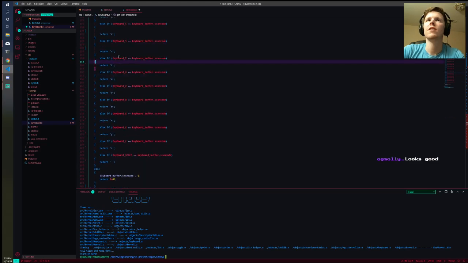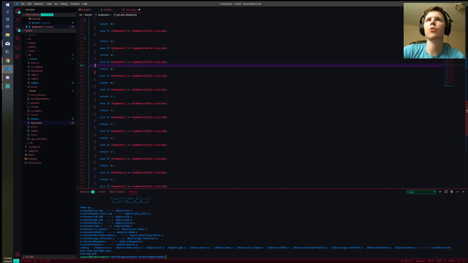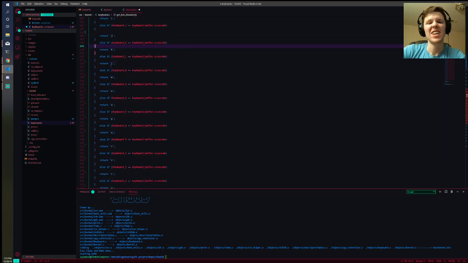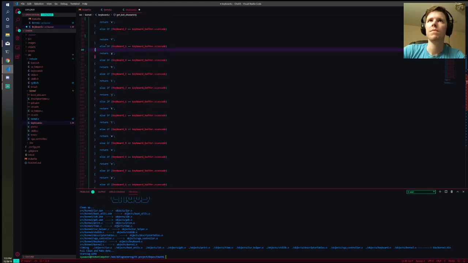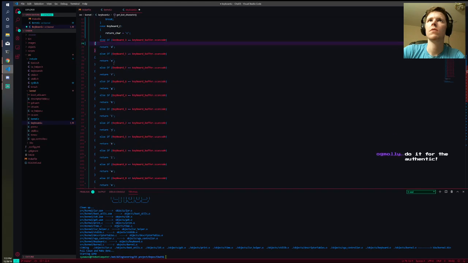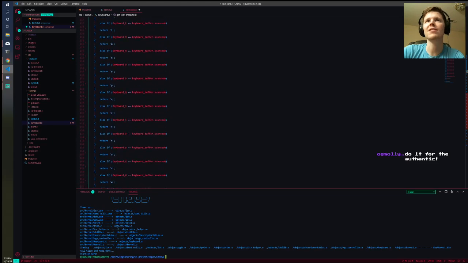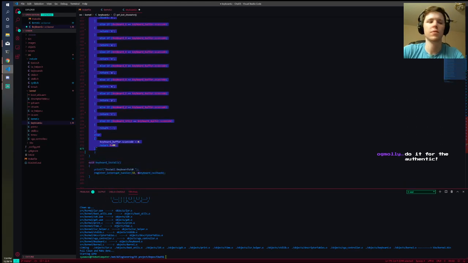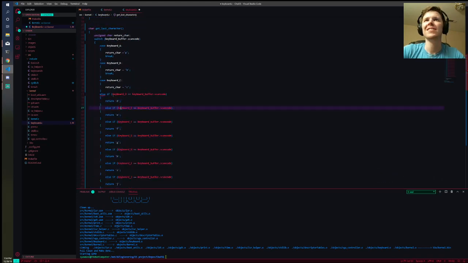What I'm doing here is not strictly necessary at all, but it makes for prettier looking code. So, and I feel like doing it. So that's why we're going to do it. Do it for the aesthetic. Okay, and I wonder, can I just tab all of this in at once? There we go.